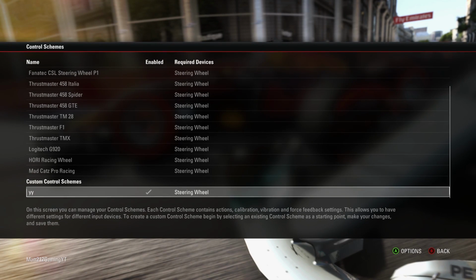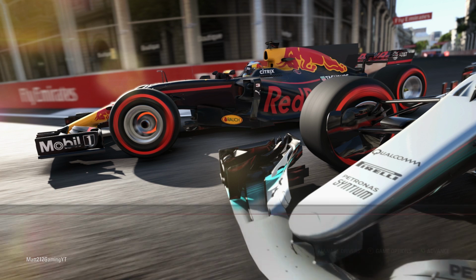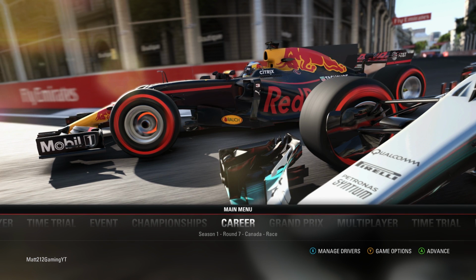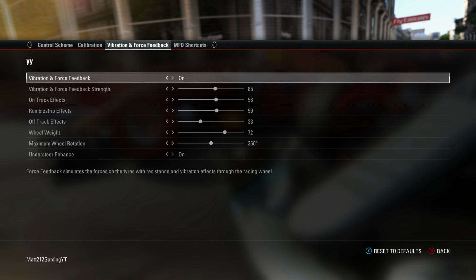Wheel weight I like to run quite high on F1 2017. Now, I ran it really low on F1 2016, but on F1 2017 I just prefer it to be a bit higher. And then last but certainly not least, I do also use the understeer enhancer as well, just because it's a bit of an added feature and I'm still testing it out. But those guys are my F1 2017 wheel settings.